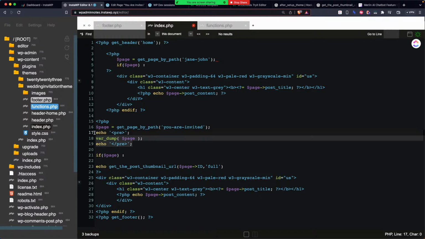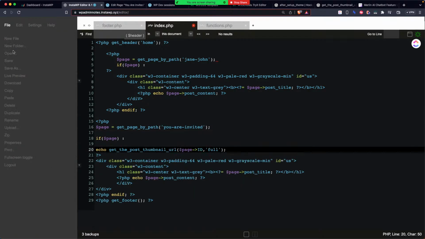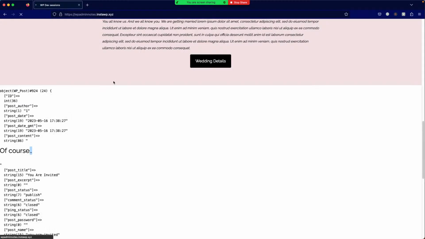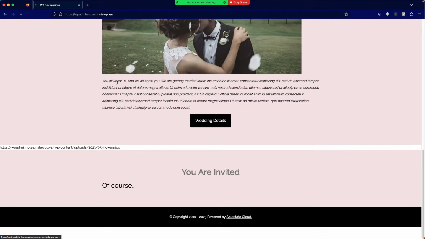So I can now delete this debugging thing, and now I'm echoing the URL to see if I've got it so that I can use it further. I'll save and then I will reload. And yeah, here it is. They are giving me the full path.